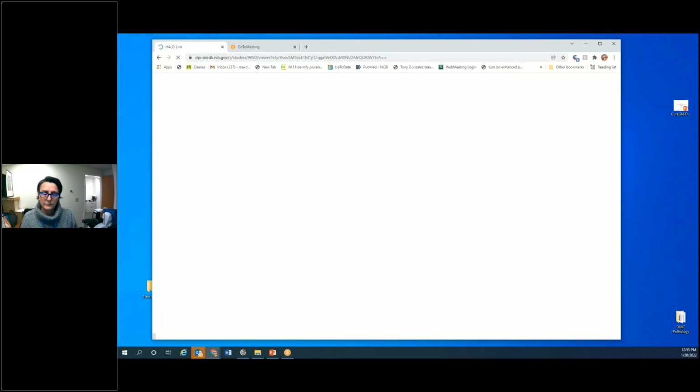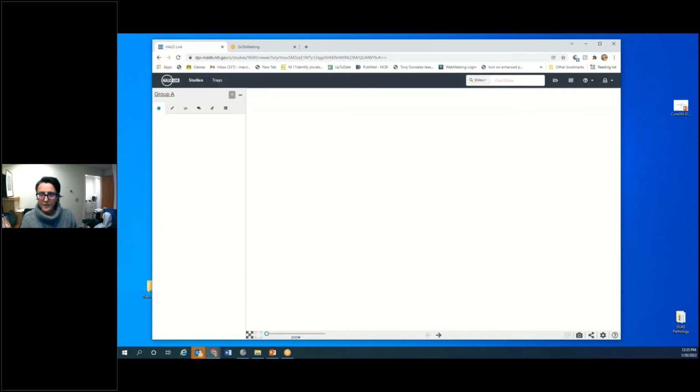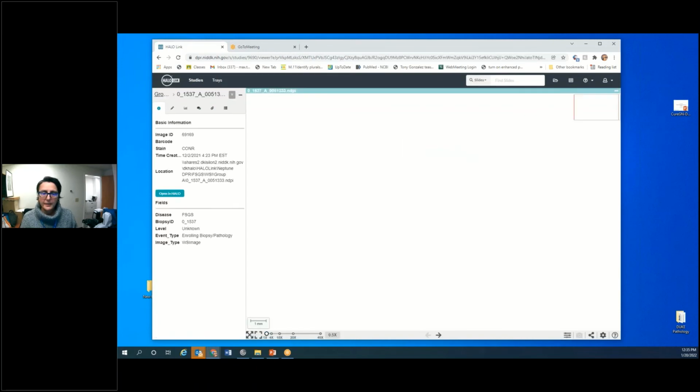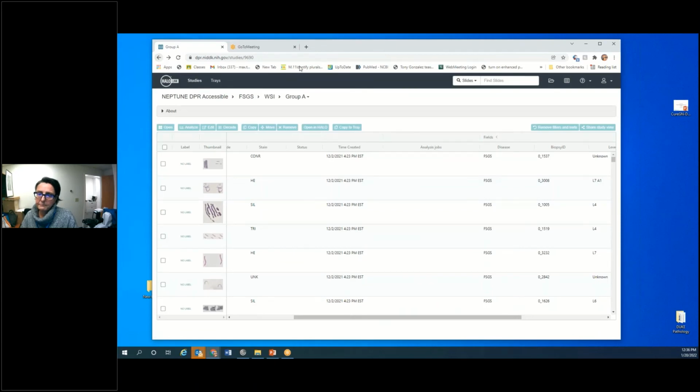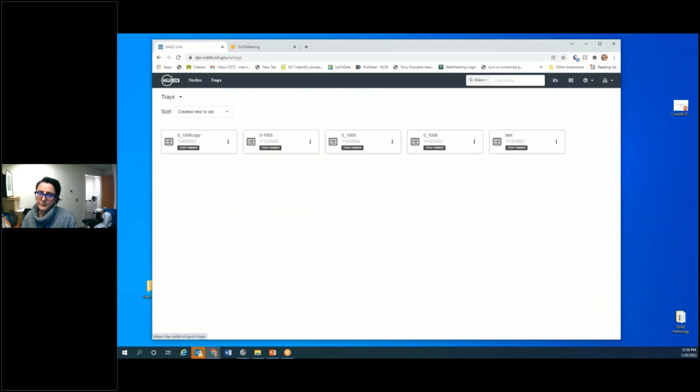Laura, has the rotation piece for the images been fixed? No, I will let Indica maybe discuss that. No, I'm still not able to rotate. That's kind of an issue. When you had opened the four images, one of the images was 90 degrees from the other ones. If you want to synchronize them, you need to rotate them so they're all facing the same way. So if we can't rotate, that creates a little bit of an issue with synchronizing.